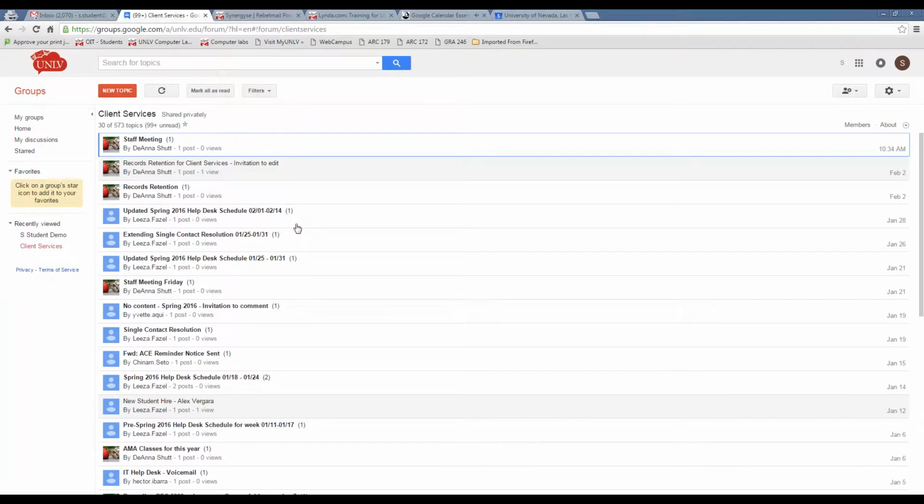So this is what the Google Group web interface looks like. Quick question. On the group, does everybody have to have a Gmail or can it be any kind of email address? You can add external addresses, but if they want to access the web interface, they have to have a Google account. It doesn't have to be a webmail or UNLV email account. They can have a Gmail account, or they can just sign up for a Google account as well. Like a Hotmail or something like that? Yeah, you can use Hotmail. You can add a Hotmail account in there, and when you send a message to the group, that user will get it as well, but they won't be able to sign in to the web interface unless they sign up for a Google account using that address.